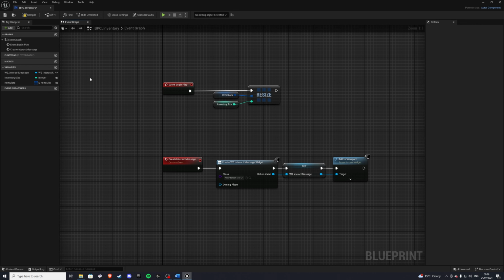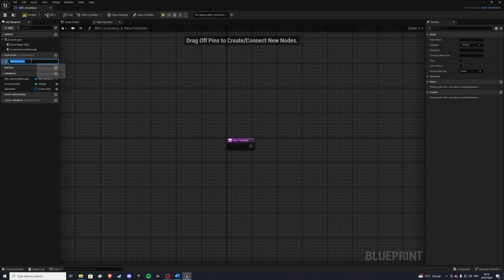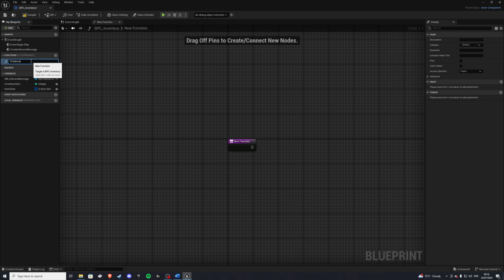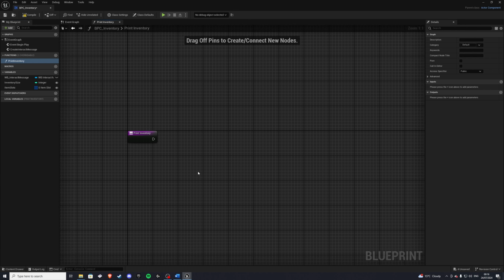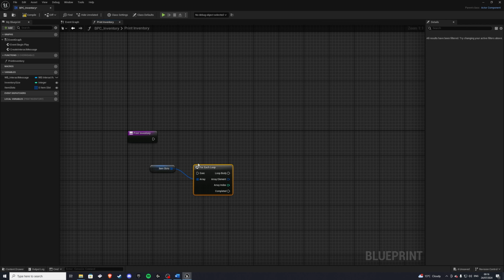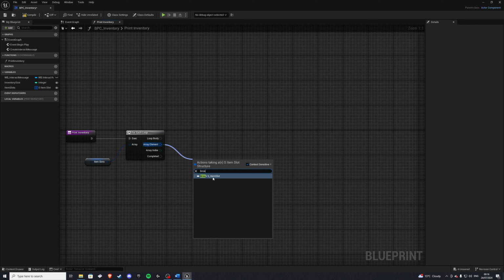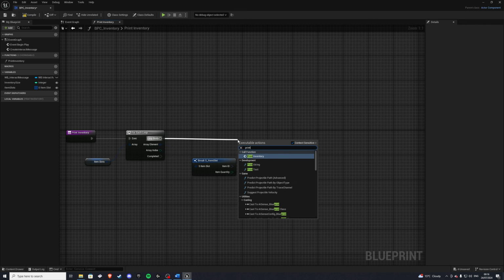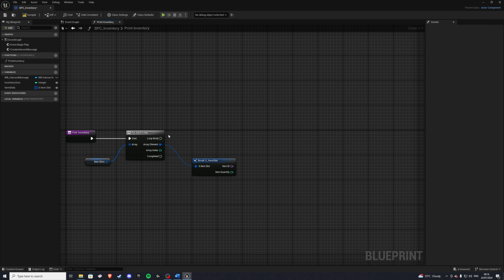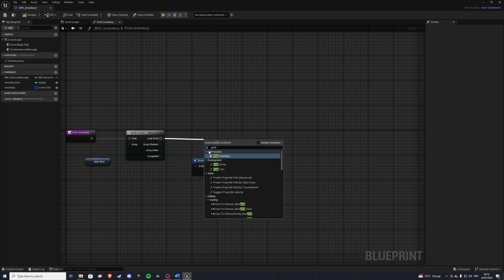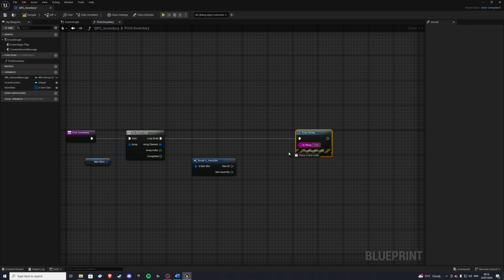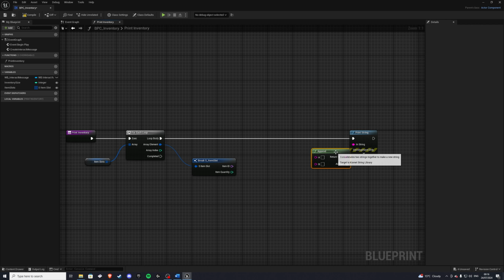Since we're here, let's also create a function called print inventory, so we see what we have. Let's get our item slots and do a for each loop. From here, we'll do a break. And I want to do a print string, sorry, not print inventory, print string. We'll append this because we want a lot more options here.